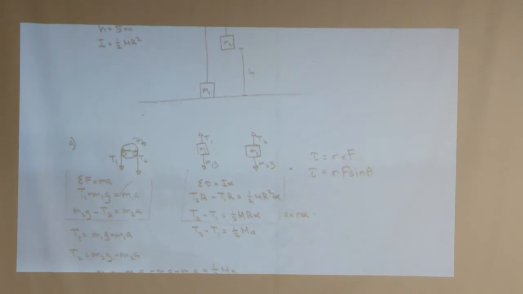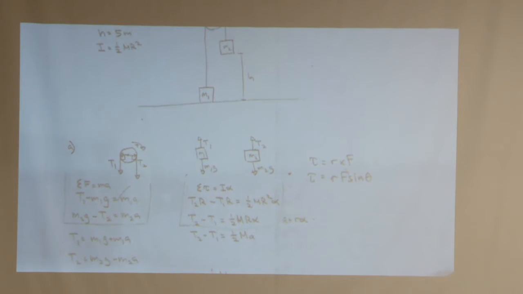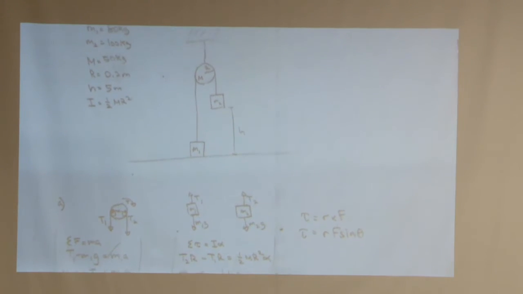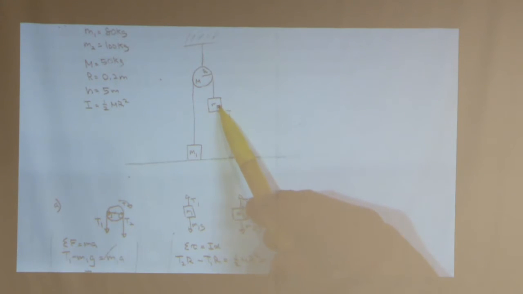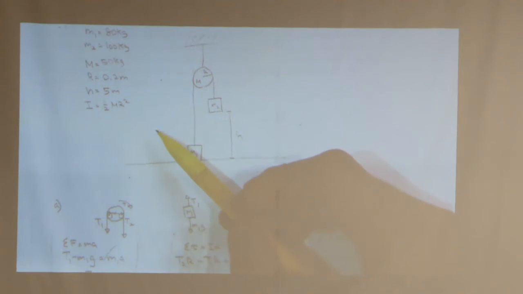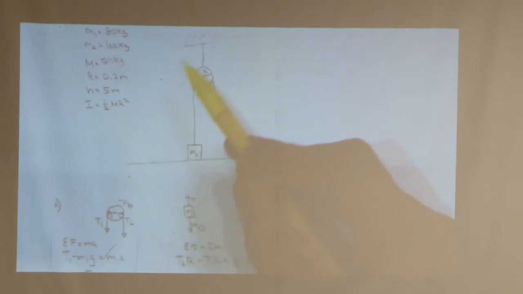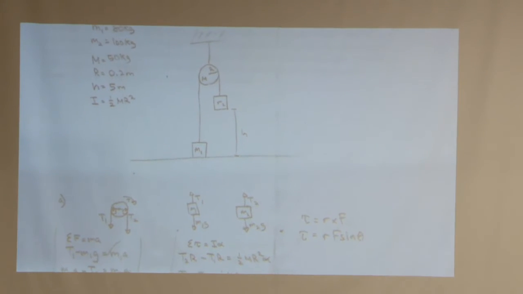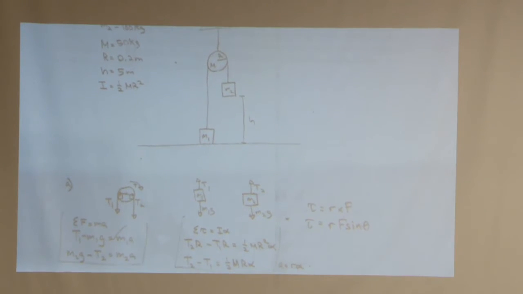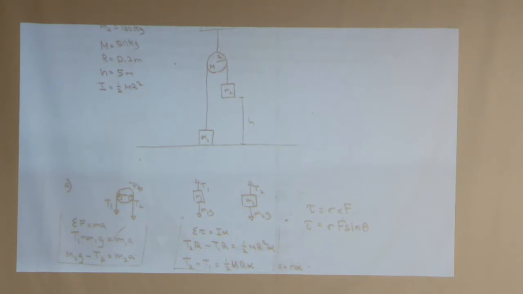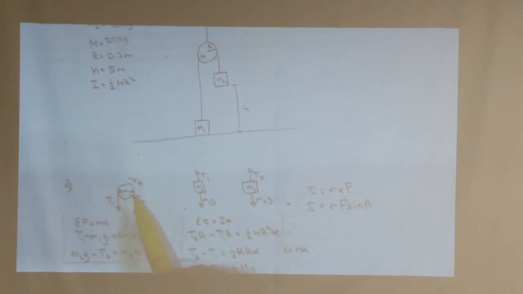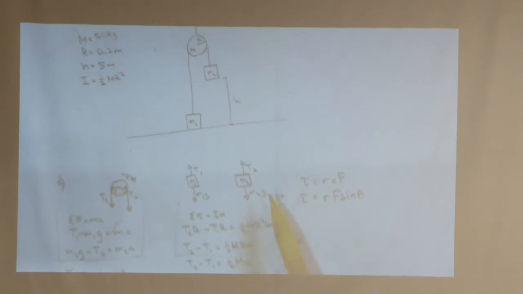So if we look at the left side right here, this is Newton's second law for linear motion. Net force is equal to ma. And we have 2 masses, so we're going to do Newton's second law for both of these masses. So the first thing we need to do is define a positive direction. Just looking at it, it seems pretty obvious that mass 2 is going to fall. So the system is going to rotate in this clockwise direction. So I'm going to go ahead and choose that as the positive direction, but note that you can choose the other way as the positive. You can still get the same answer. So clockwise is positive.